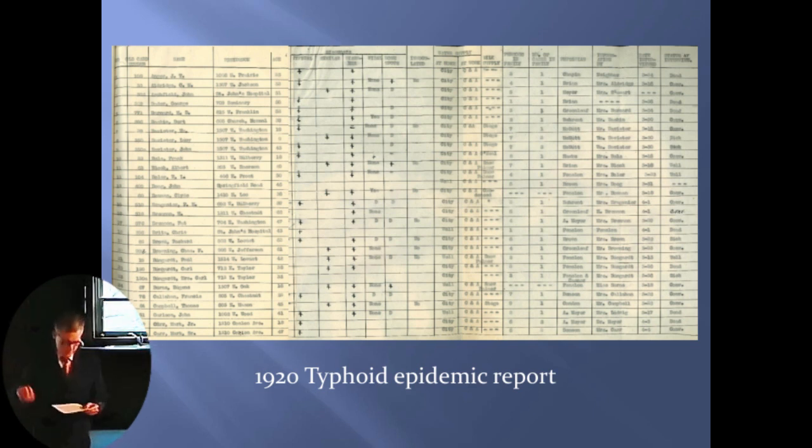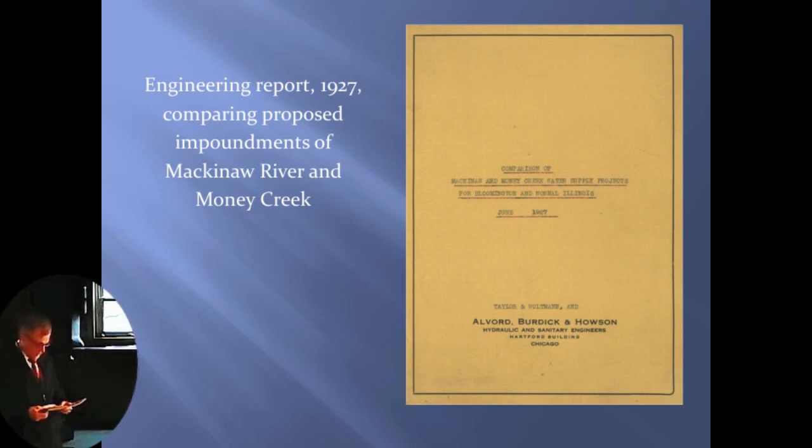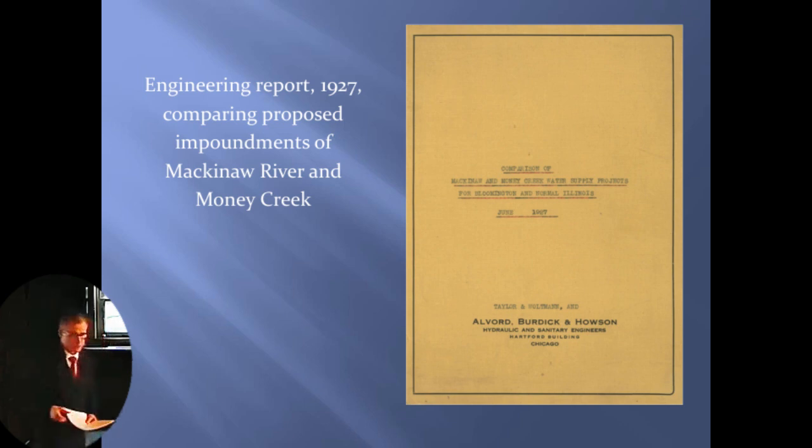Eventually, the powers that be selected a site, the Money Creek Valley, north of Hudson, and in 1927, the Association of Commerce organized a company for the purpose of the construction of, as I said, a soft water reservoir. This would be a turnkey project in that once completed, the city would assume ownership and the debts of the project, but it would be managed and taken care of and financed by a group of business leaders, some of whom were probably making a pretty penny off the sale of land, right? But that's a story for another day, right?